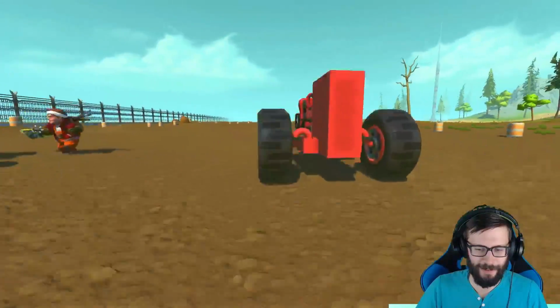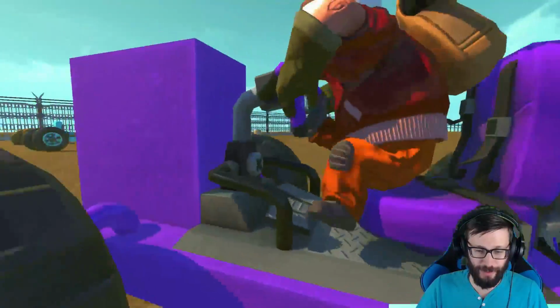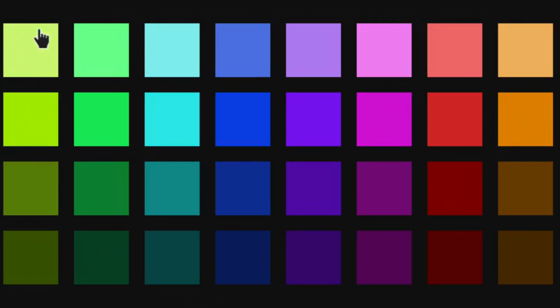Build a car that's going to be able to switch out for different colors and get through each gate along the race course. Cool. If you pull out your paint tool, they're the eight in the second row from the lime green.